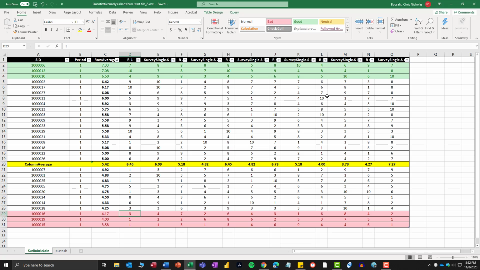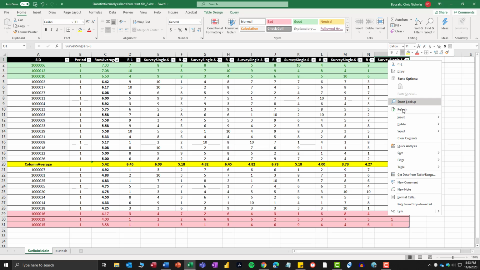All right, so what can we do? What's the next thing that we can do? Well, we see what the average column is here, and we've got what Excel is telling us are our top 10 scores, and over here what our bottom 10% scores happen to be. The next thing that I want to do is this. I want to put in an extra column here. So I want to insert a column to the right. That's where I want to put it.